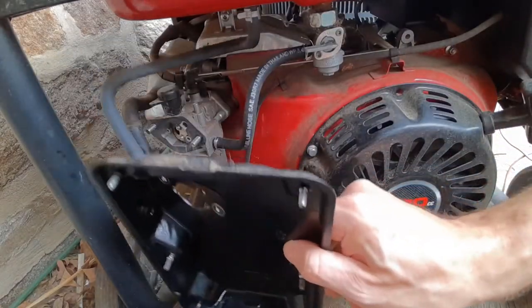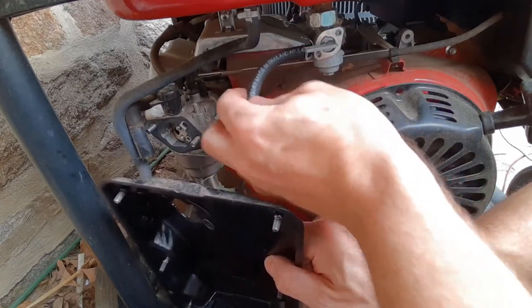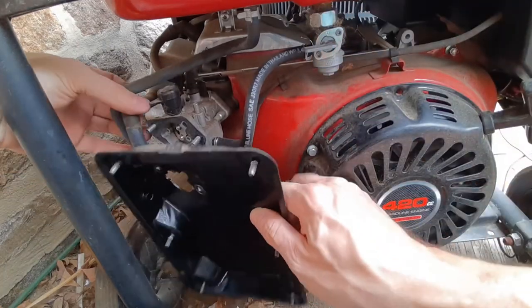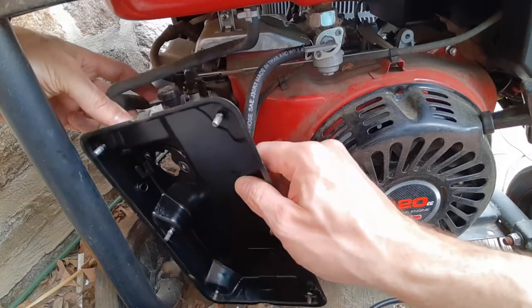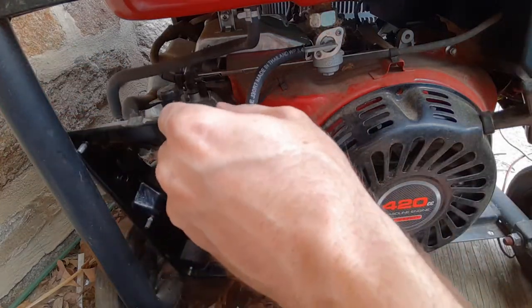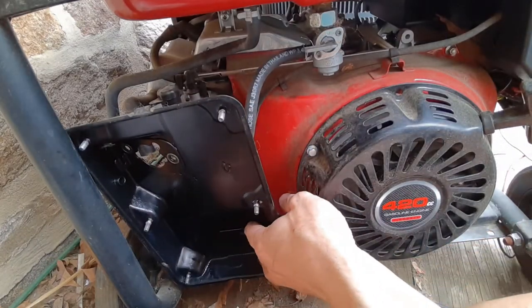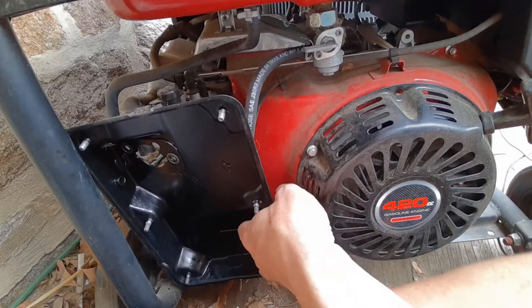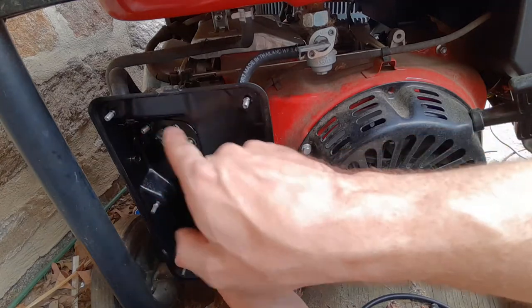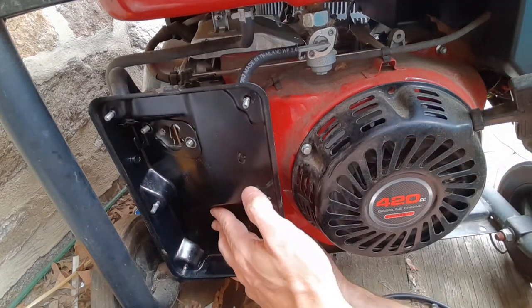We're gonna remount all this. So we got our fuel line attached to the bottom, attached to the top. Got a little bit of excess so it can wobble a little bit. What we're gonna do now is reattach all these bolts and hoses and all this random stuff. All right, so I'm gonna start with the bottom because that's probably gonna be the hardest to get to. It's that 10 millimeter bolt. So we got this one on the bottom seated at the right place, and two bolts to the carburetor in the right place. So I'm gonna put this one on the bottom back.